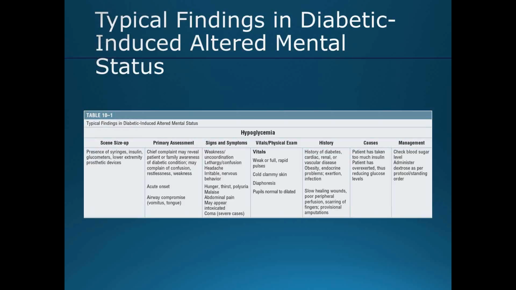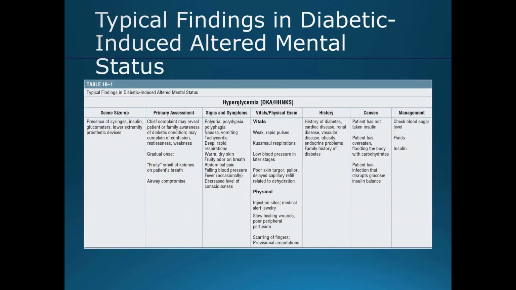People with hypoglycemia, like we said, it's going to be a sudden onset. They generally get irritable, kind of cranky. They may get pale. They may be hungry, thirsty. They may be a little bit weak, uncoordinated. A lot of times they appear intoxicated. They can move on to become very combative and nasty, uncoordinated, and can go into a coma. Cold, clammy skin, sometimes diaphoresis. And so we want to check these blood sugars in these patients quickly. Oftentimes, these people look intoxicated, and frequently low blood glucose levels can be confused with a patient who's had a stroke.